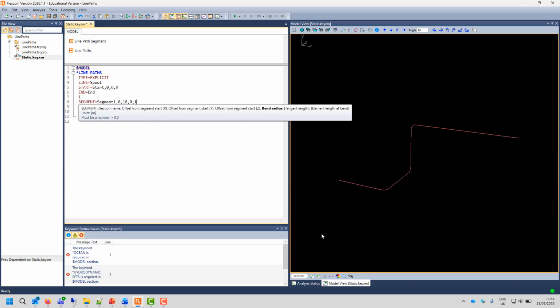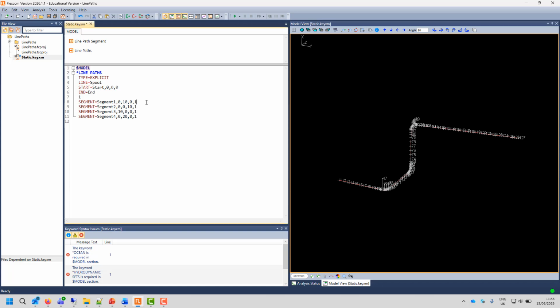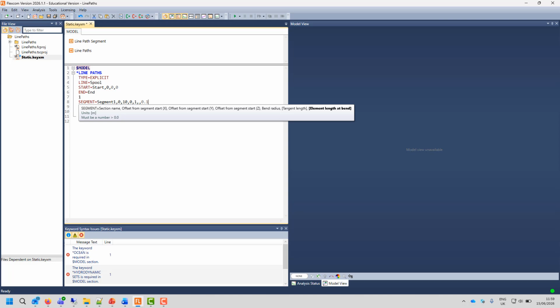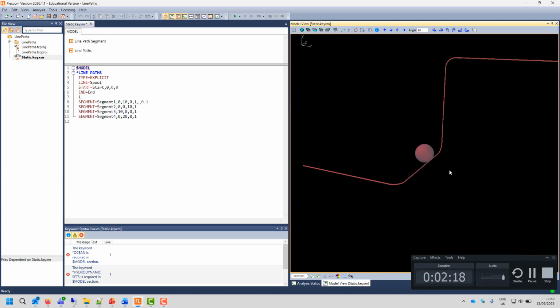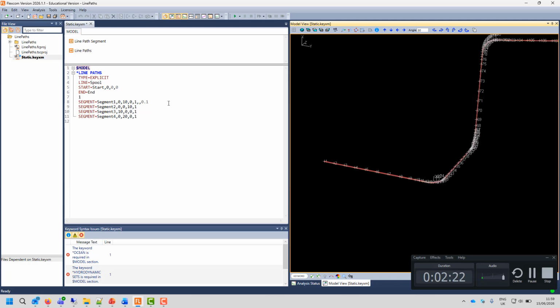We can turn on the mesh density, so it'll be just a uniform mesh at the minute. And you can control the mesh at the corners as well. It defaults to something quite small, so you can make it bigger or smaller as you see fit. I'll just zoom in here, just to give you an idea. So it's a much tighter mesh around the corner than the straight sections.